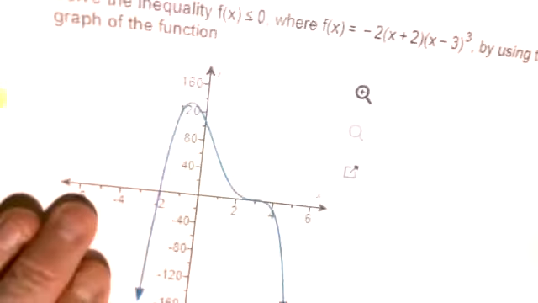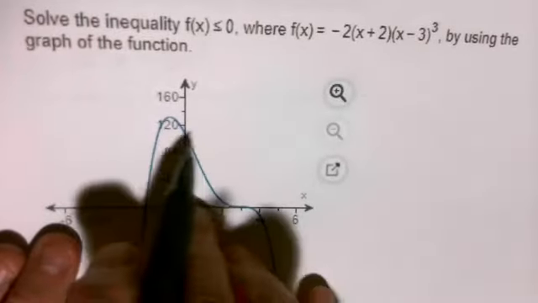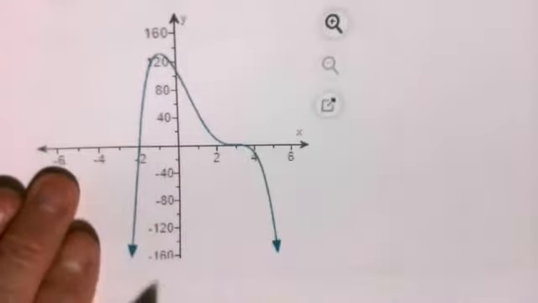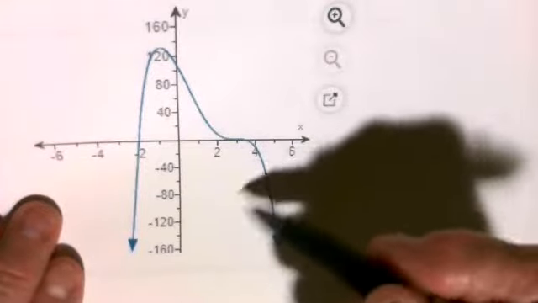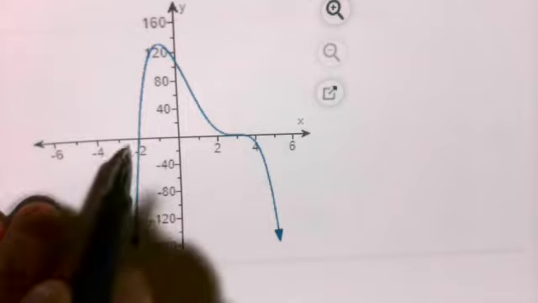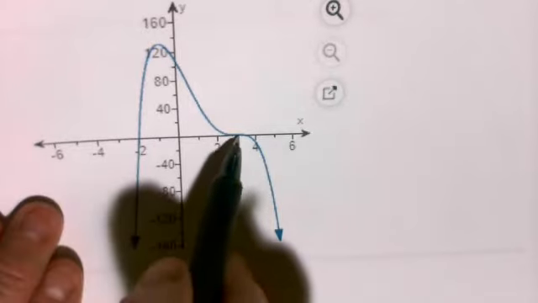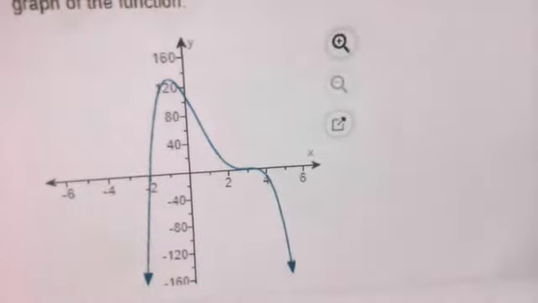This is what I was doing just a minute ago, solving just by looking at the function. If this is the function and we're wanting to know where it's less than or equal to 0, it's the x values where it's below the x-axis. So it's -infinity up to -2. And then over here from, it looks like 3 to infinity.